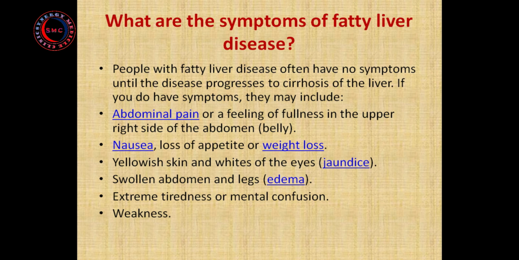Now, what are the symptoms of fatty liver disease? People with fatty liver disease often have no symptoms until the disease progresses to cirrhosis of the liver. If you do have symptoms, they may include abdominal pain or a feeling of fullness in the upper right side of the abdomen, nausea, loss of appetite or weight loss, yellowish skin and whites of the eyes (jaundice), swollen abdomen and leg edema, extreme tiredness or mental confusion, weakness.